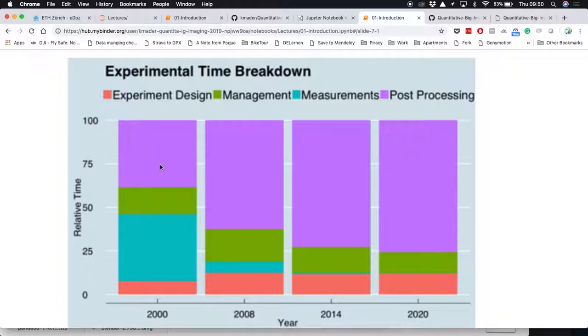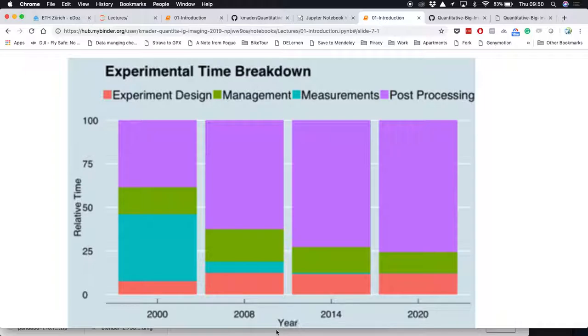As time has changed, the measurements have gotten faster and faster and faster. In 2014, they're almost invisible. In 2020, they're gone. At least at some of the experiment facilities, we've gone to a point where you can take 3 seconds worth of data and spend a whole PhD analyzing it. And so the ratio between how much time you need to spend measuring and how much time you need to spend analyzing has shifted massively.